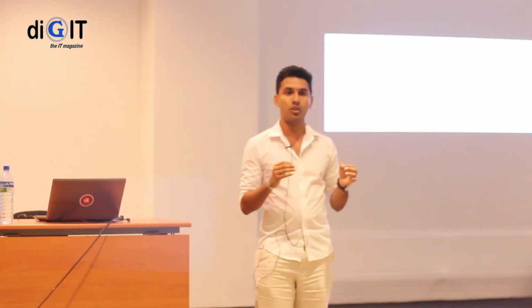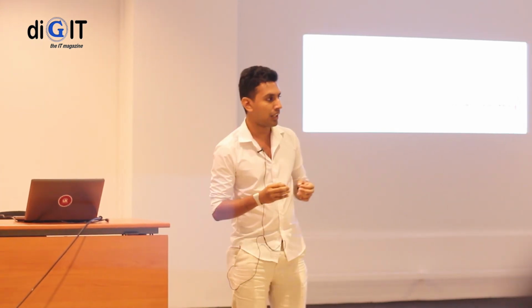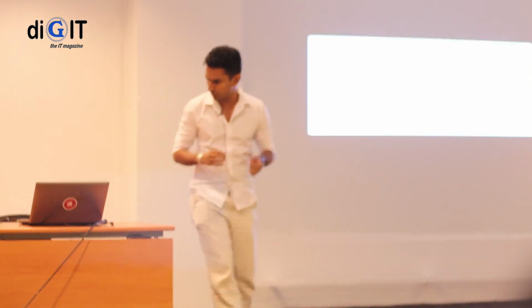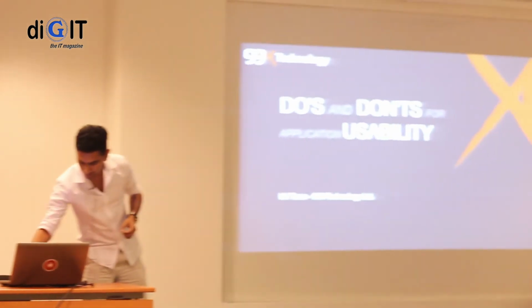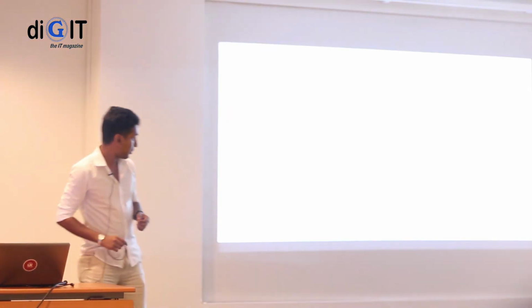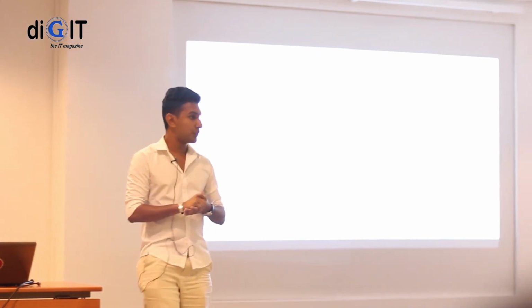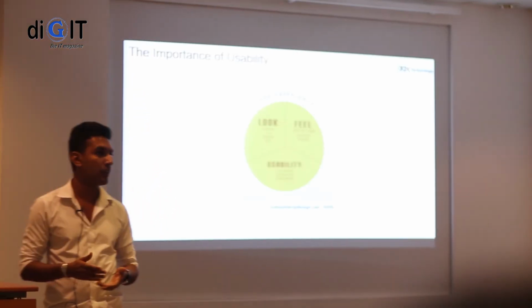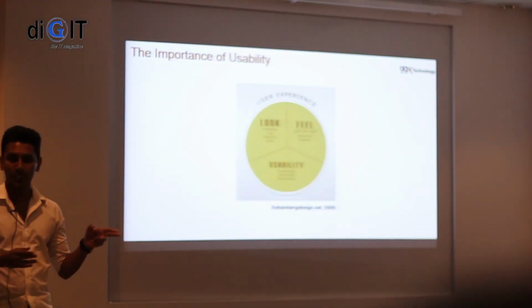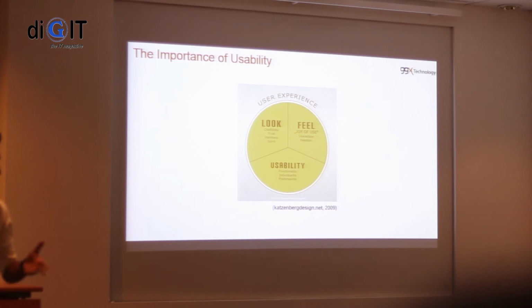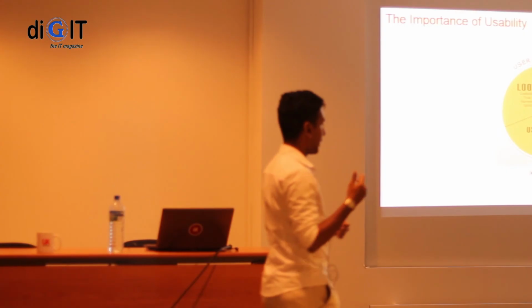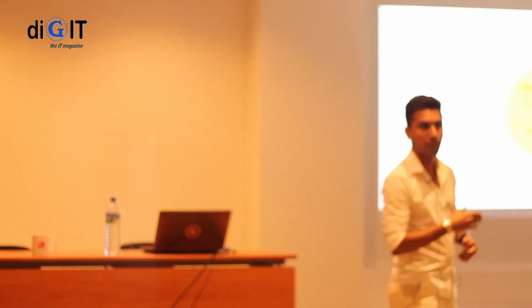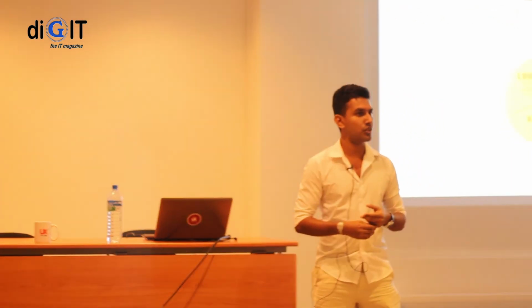So, what I'm going to talk to you guys about is a very simple theory called heuristics, introduced by Jacob Nielsen and Rolf Molich. The importance of usability in the user experience spectrum is roughly over 33.3%. As you would know, it is one third and it's a very significant portion. Like I said earlier, if your application does not have that level of usability, they're definitely going to look for different vendors.